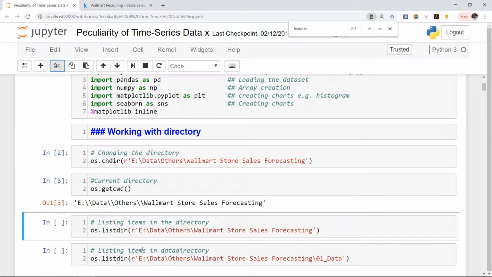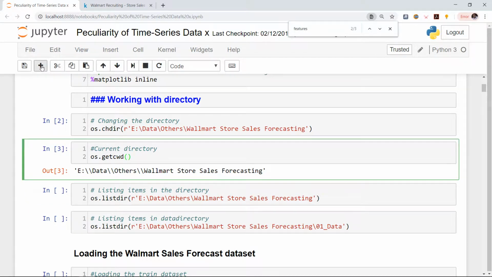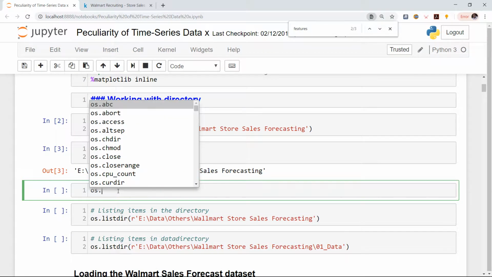So now I want to list the items by using os.listdir. You can list the directory. You don't necessarily have to cram all the code. In Jupyter Notebook, once you type the name of the module and you press tab, it gives you info on the kind of additional commands you can write.